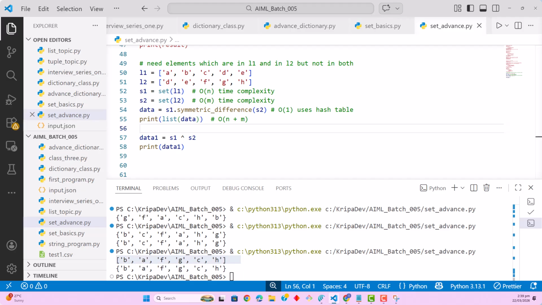So the interview tip, when you are talking about set operations: set operations like symmetric difference are linear because they rely on hash tables. That is why it gives average O of 1 lookup. So we are leading to an overall n plus m complexity. That is one of the reasons. And for membership, when we are using the in operator in sets, we have O of 1.